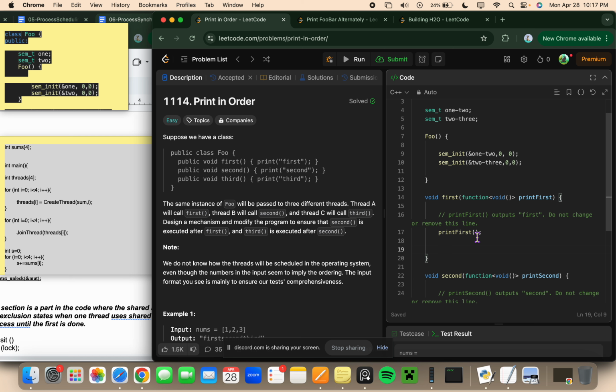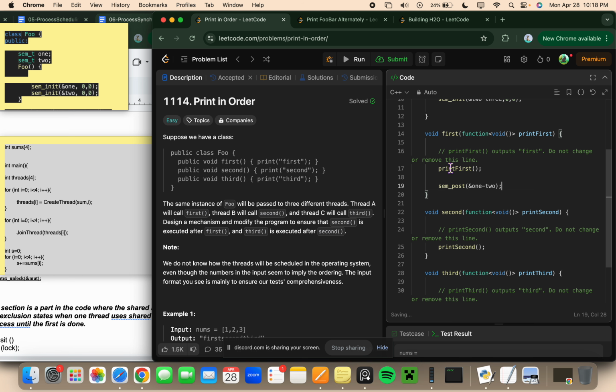So semaphore post versus semaphore wait, right? Semaphore wait is saying if this is 0, so if this is locked, we're going to wait. Semaphore post is going to essentially add 1 to this resource counter, you could say, and say, now I give you permission to go. It's like handing off the baton to the next process. So at the end of this first function, I'm going to do sem_post. And for this, I just need to call the name of the semaphore. So that's going to be the 1 to 2 one.